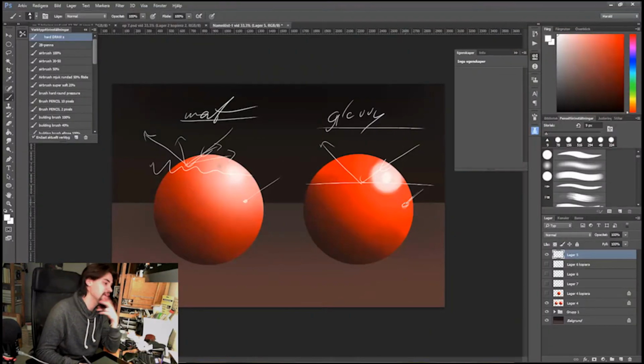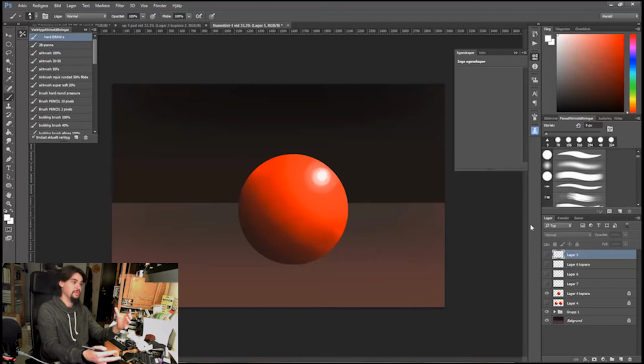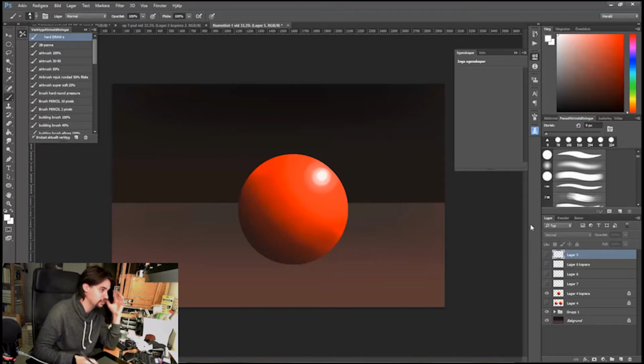What am I supposed to be saying? Anyway, I do know that I am a horrible teacher, especially in my second language. But anyway, it can't pick up any light, so it won't get any lighter here. But here, where the light source is, it does pick up light, and there it becomes lighter. And only the surface here in the middle can pick up light and reflect it into our eye. So that becomes a very high gloss surface there.